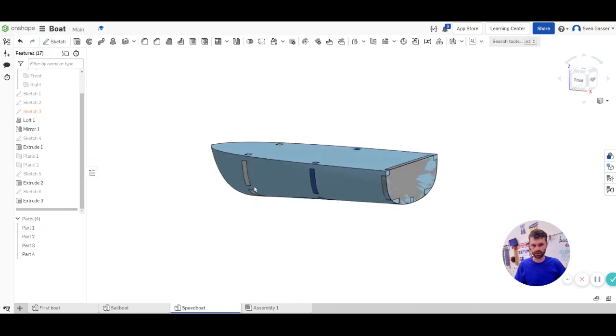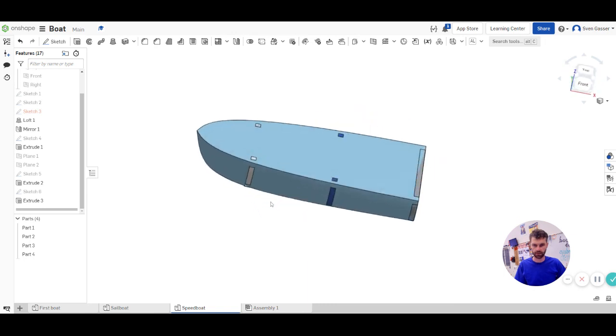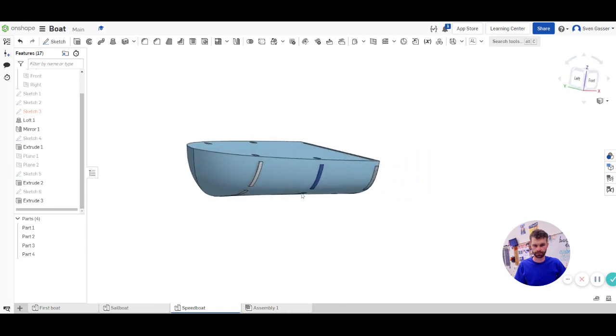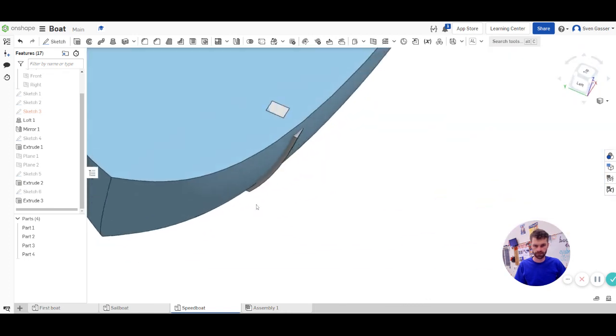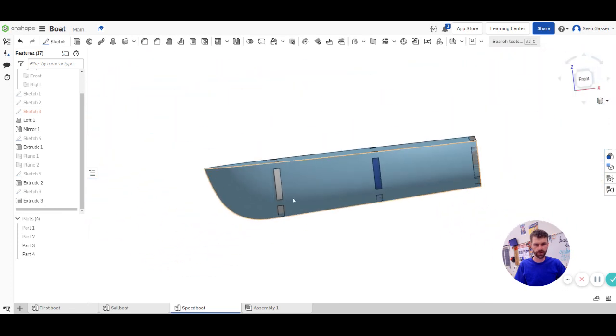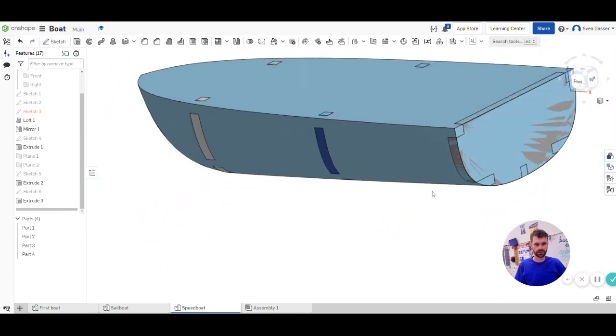And just to double check things here, I can turn on that main boat hull, the original piece there, and have a look at things. And so things can hang out a little bit there. Because it's a curve, you can't get the whole thing to really stay inside there. But that is looking pretty good.